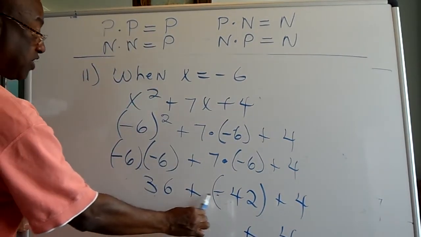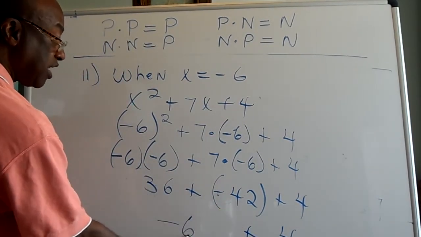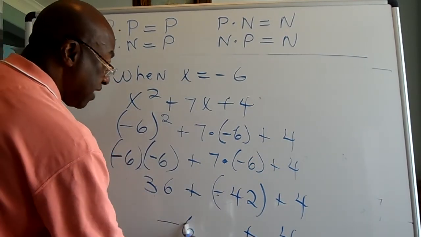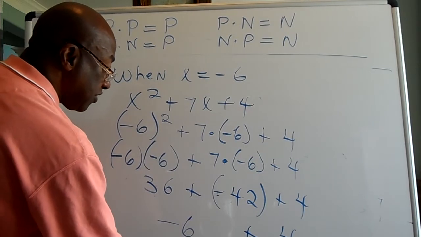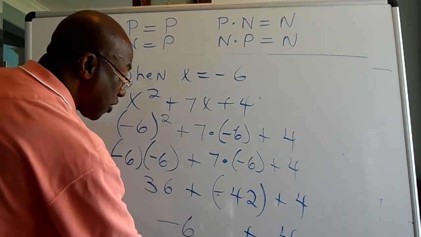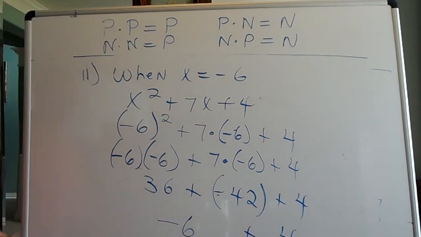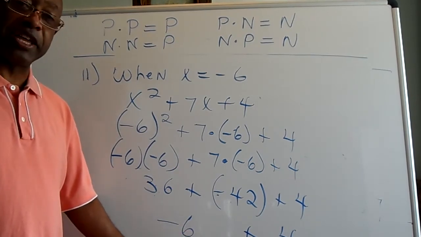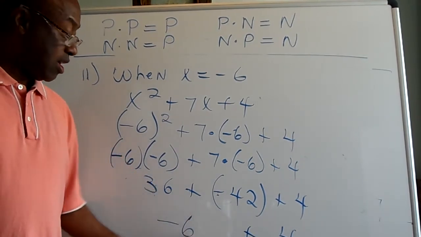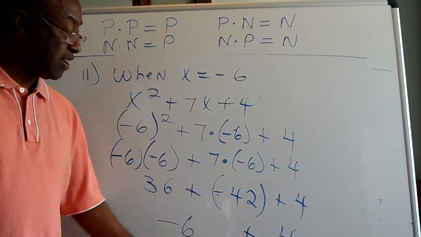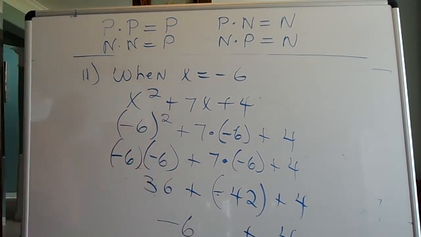Here I added 36 plus a negative 42 and got negative 6 plus 4. Signs are different, a negative and a positive that I'm adding. Take the sign of the largest number, which is minus, and then subtract 4 from 6, and you get what? 2. Or you can think, which do I have more of? I have more negatives, so the answer is going to be negative, and then subtract. Addition, more negatives, sign is negative, and subtract the numbers.